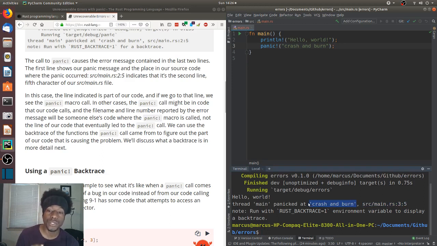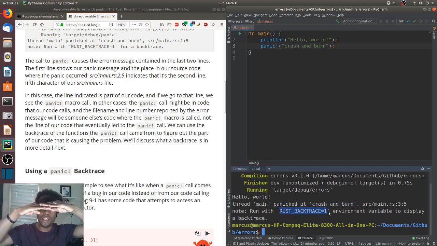But it's going to give you the line number, file name, and message of where the panic was called in that third-party code and not your own. What they're saying here is that we can use this backtrace in order to figure out the call stack and find where our code called this code that eventually panicked.